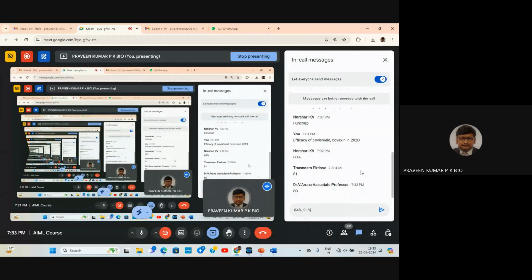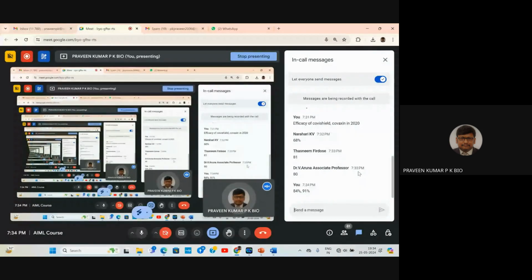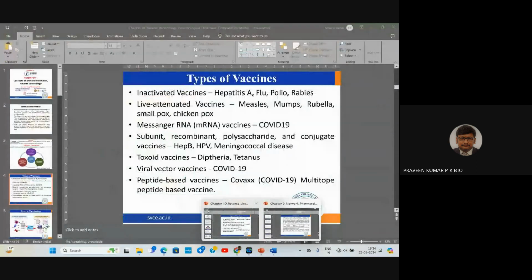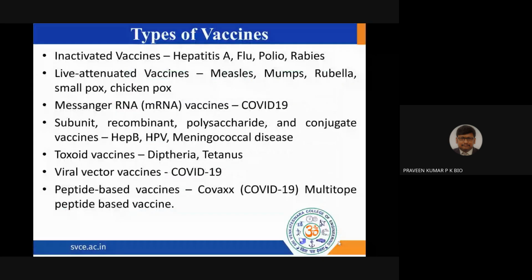So you understand, only 17 out of 100 patients will not get that kind of infection. So it varies. Whatever vaccines they developed, it won't work for all the strains of SARS-CoV-2. So this is the exact percentage for the initial strain. But the Covax, whatever I've shown, this is the polypeptide vaccine, which was discovered in USA.